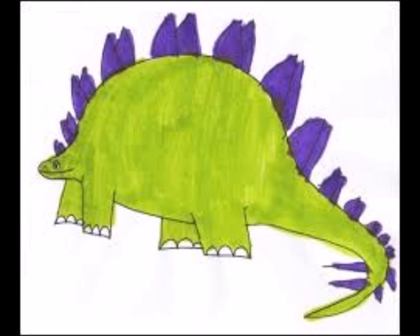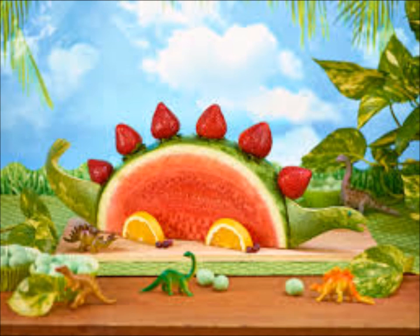The jaws of Stegosaurus had flat downward and upward extensions that would have completely hidden the teeth when viewed from the side, and these probably supported a beak in life. The presence of a beak extended along much of the jaws may have precluded the presence of cheeks in these species. Such an extensive beak was probably unique to Stegosaurus and some other advanced stegosaurids among ornithischians, which usually had beaks restricted to the jaw tips.